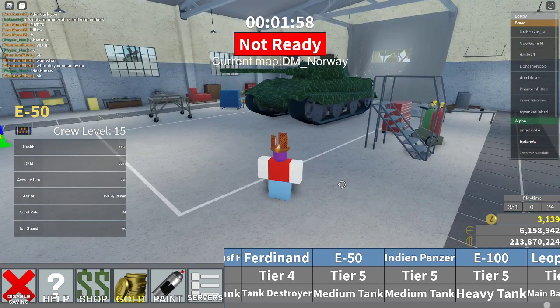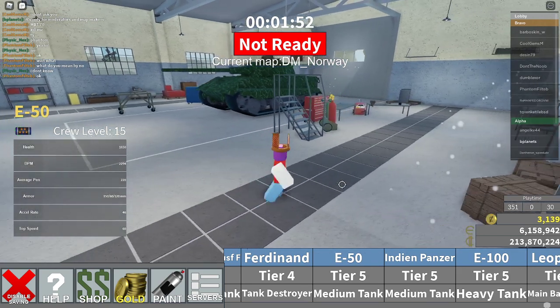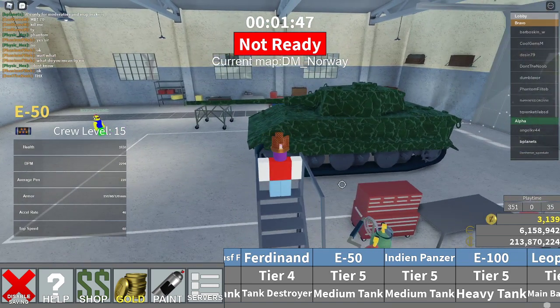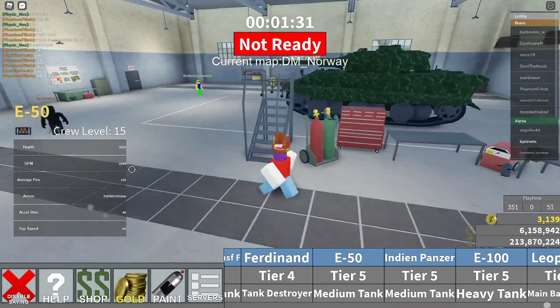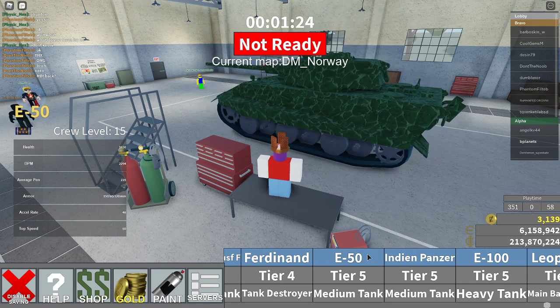The turret is only 60 millimeters. I'm no tank expert, but I've looked at what the actual armor of the E50 should have been, and it should have been 170 millimeters, not 60. And the gun as well. It is a 105, but it would have been a very good 105. And for tier 5, 1650 HP is pretty good.